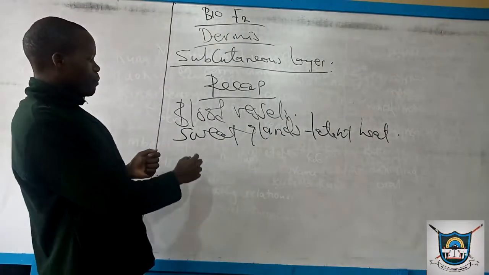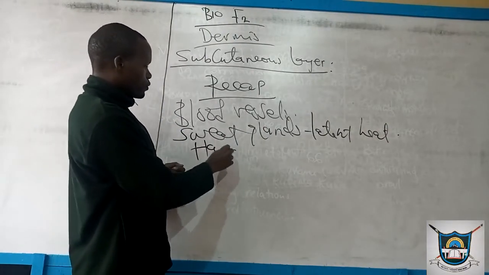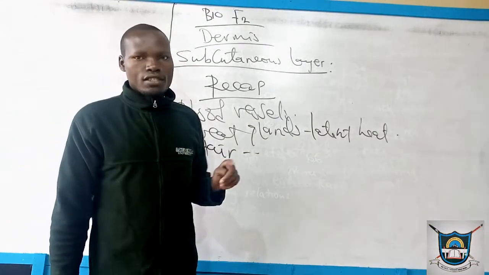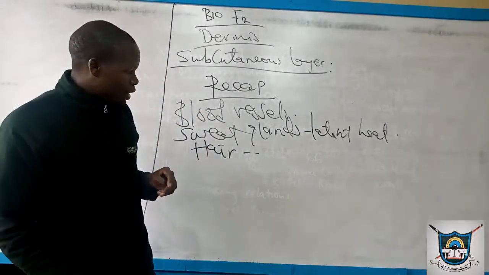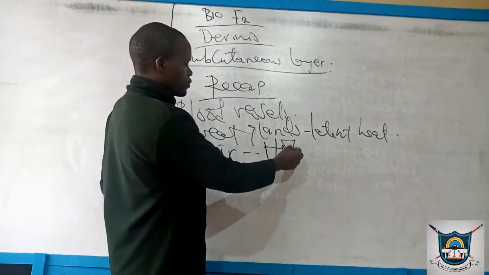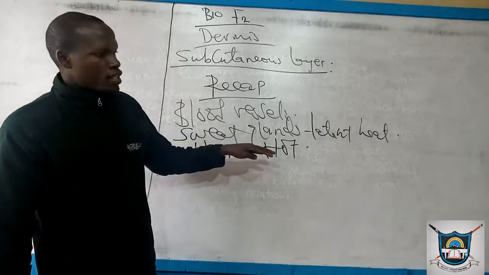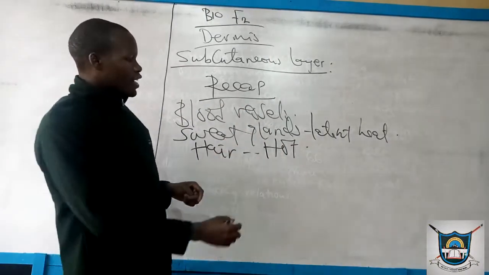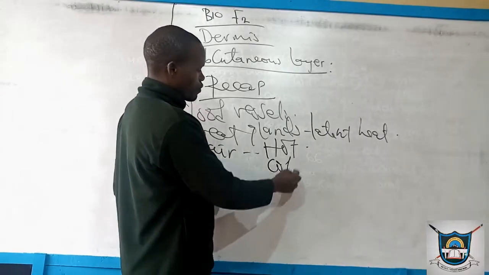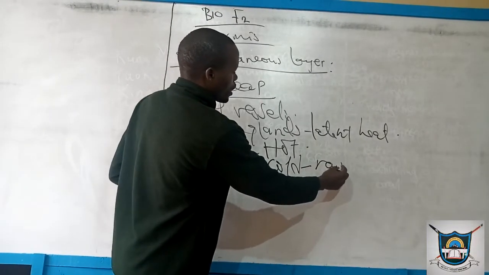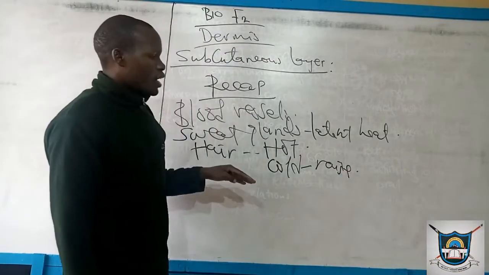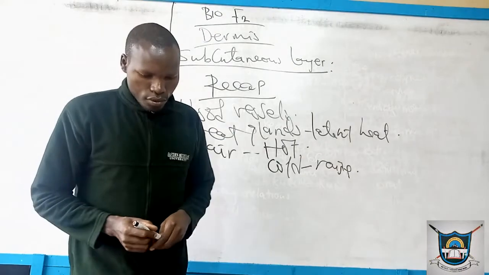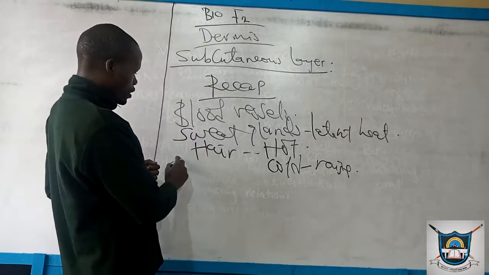We also looked at the other part, the air, whereby we said that with respect to the surrounding temperatures, air is going to behave in two phases. If the temperatures are very hot, the hairs are going to lie flat along the skin, and when the surrounding environment is very cold, the hairs are going to rise so as to have an insulating mechanism with the air which is being trapped. We also looked at the other part, the nerve endings.